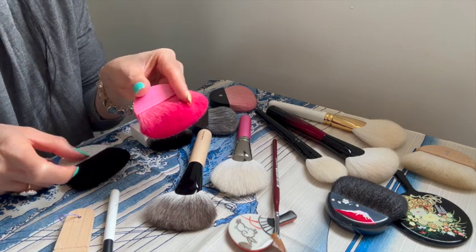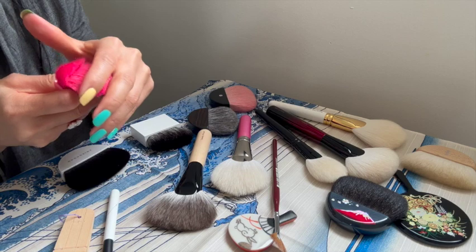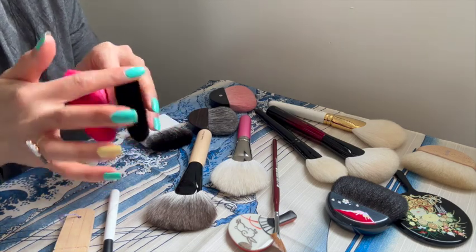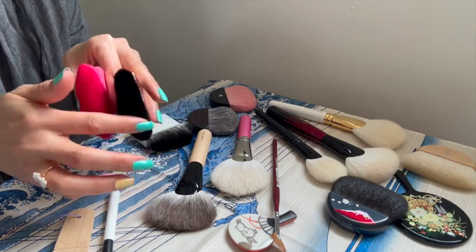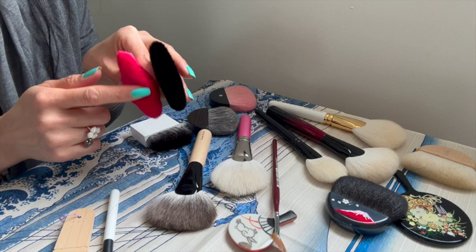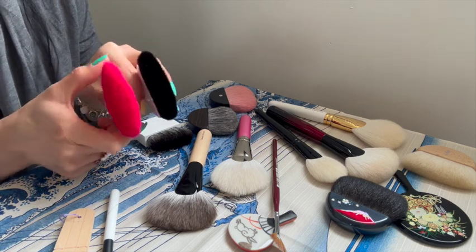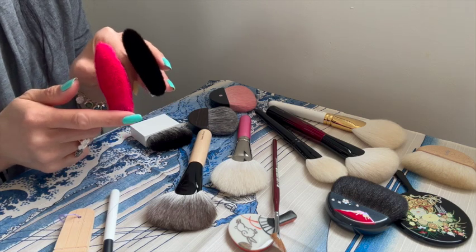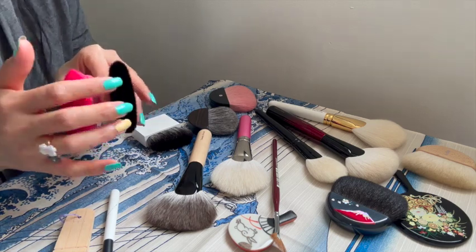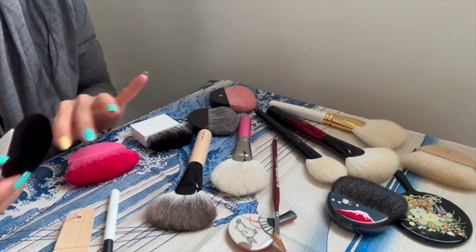This particular pink Chikuhodo brush is in fact dyed goat hair. It's 100% dyed goat hair, and because it's goat, you can see that it's got more texture. It's not as soft as the mixed squirrel and goat, the previous sibling. Because of that, some people with sensitive skin might find the pink one is not their preference. I do have sensitive skin because of the tretinoin that I am using. But on days that I am not using tretinoin, I feel as if my skin is less sensitive and I am able to use it. But by preference, the mixed goat and squirrel from Chikuhodo is my favorite between the two.